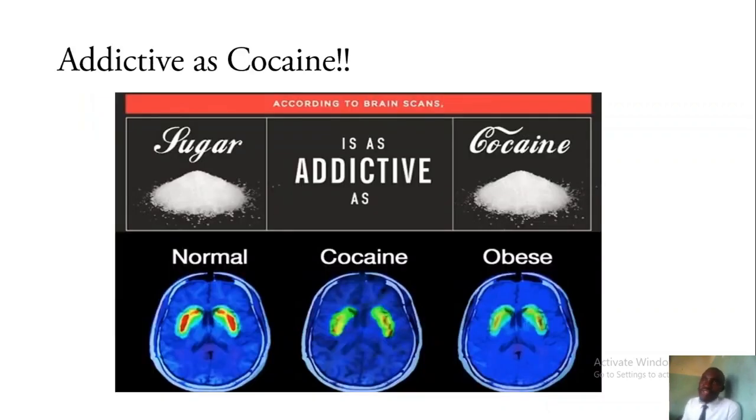Now, it should be interesting to note that sugar is just as addictive as cocaine. Scans that were taken for people that were cocaine users and also those that were obese, they were almost similar. This means that the red dots that you're able to see, that is dopamine. So these are dopamine receptors that can be excited in a normal person. So they only require the normal amount of excitation, but in a person that is obese, it means that they will require more to get that satisfaction. They will require more food, they will require more sugar. That is the meaning here.